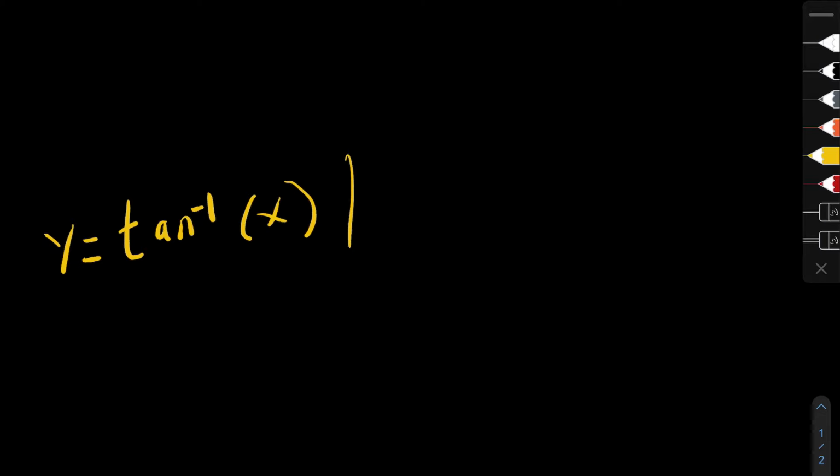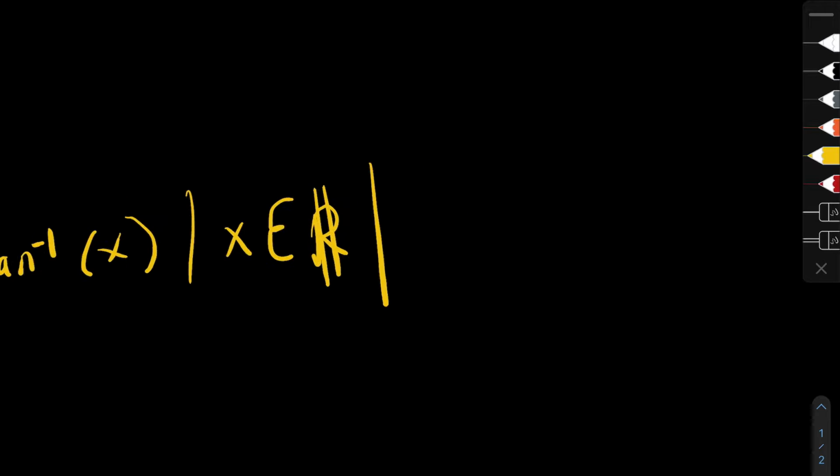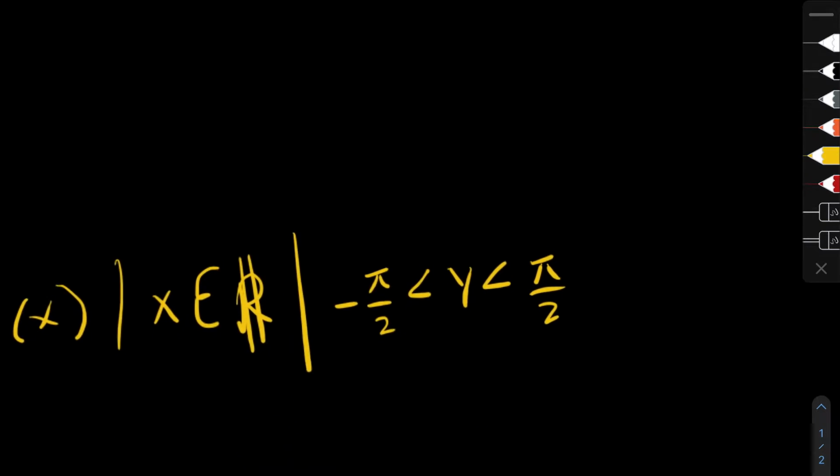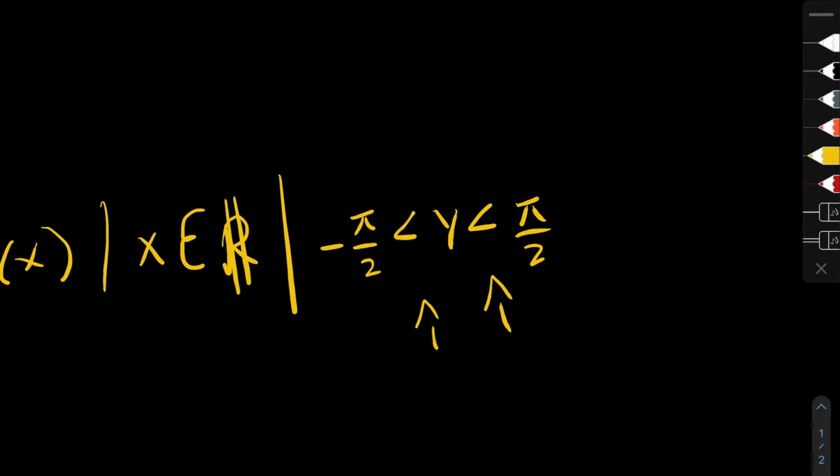Now, let's go ahead and look at a tan function. So for tan, we will be using the color yellow, and tan inverse looks something like this. The domain for tan is, however, a little different than both the sine inverse and cosine inverse, because the domain for tan is x is all real numbers. The range for our tan function is -pi/2 is less than y, which is less than pi/2. You might be thinking this looks really similar to our range for our sine, but you can see that this does not have the or equal to, meaning that in our range, we don't include these two values.